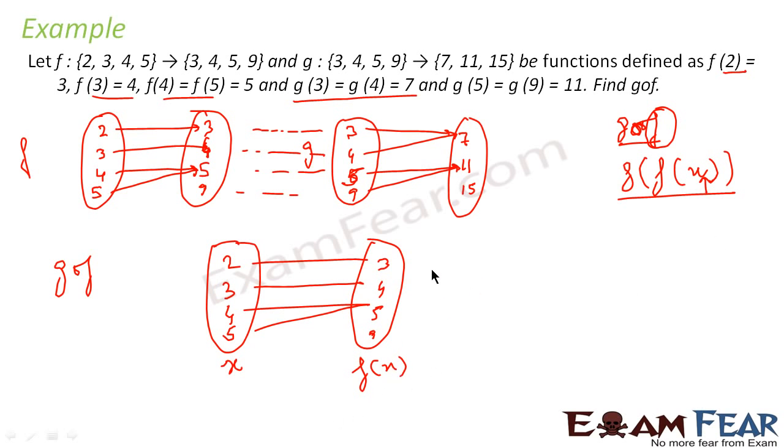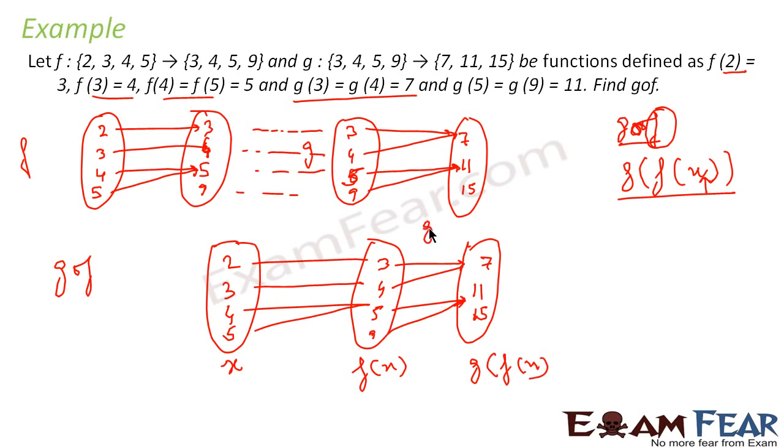This f of x will go to the g function. So the g function is this. This is the same, so we leave this, and this will be the one. So now it is 7, 11, 15. So 3 and 4 go to 7, 5 and 9 go to 11. If you merge these two functions, you get this function like this. This is nothing but g of f(x). Why? Because this is the g function, and this is the f function. You give x as input, you get f of x. You get f of x as input, you get g of f(x) as output. And this is nothing but g of f.